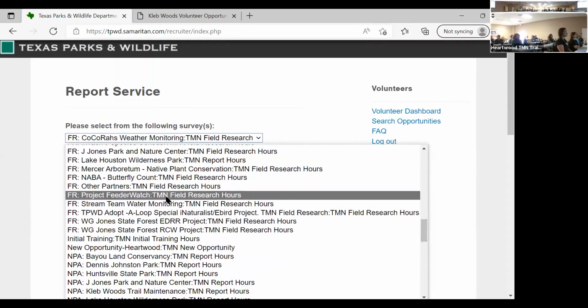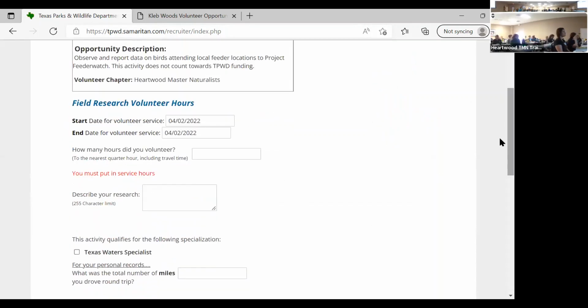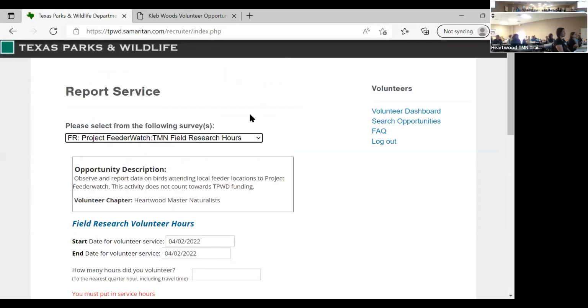Yeah, let me do feeder watch. Let's see, feeder watch. That's another one people do on the weekend, 2 days at a time generally. You would put your 2 days in and the time you spent. And it does not count as Texas Waters. But see, that box is going to come up on everything you have, if you're going for Texas Waters, but you can't click it every time you do something. You have to know where it counts and where it doesn't count.